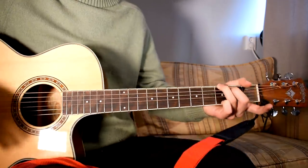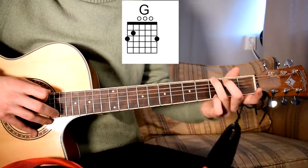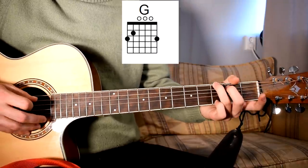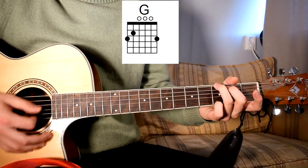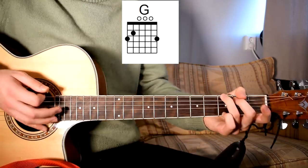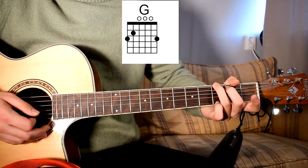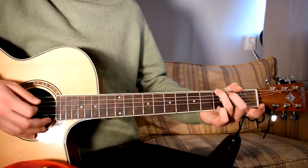For the entire song, there are two different ways to play this. I'll first show you way number one, which is you have to place your ring finger on the third fret of the E string, middle finger second fret of the A string, pinky third fret of the E string. And then what you can do is just move both fingers one fret down, the ring finger and middle finger. You see that? Keeping it all very close to each other.